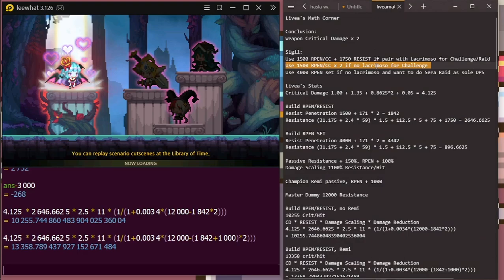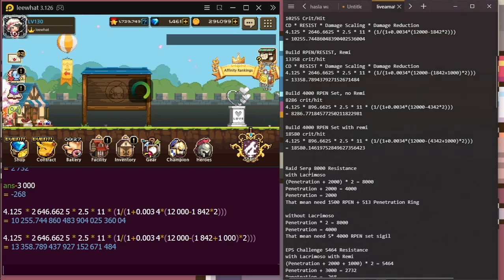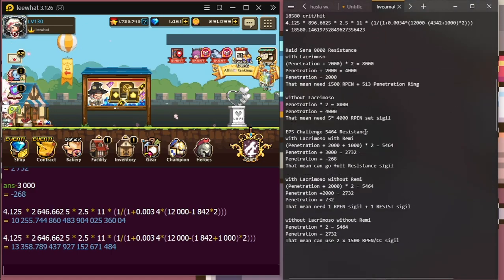If you don't have Lacrimoso but you want to use it for challenge, for challenge episode 5 right now we have 5,464 resistance from the highest enemy. So without Lacrimoso, you will need to get, with this 1,500 double sigil, we get 3,000, which will be doubled again by the passive, becoming 6,000. So it's enough to get full penetration.